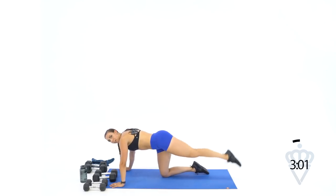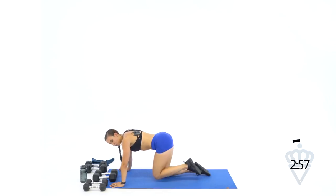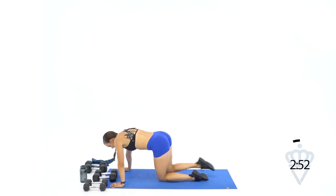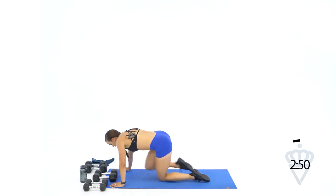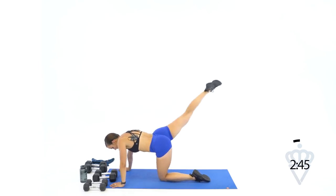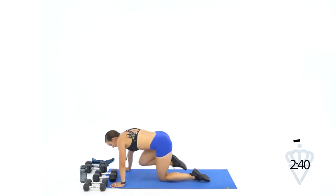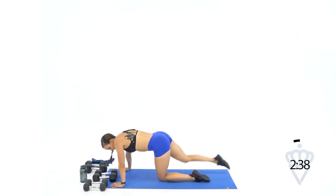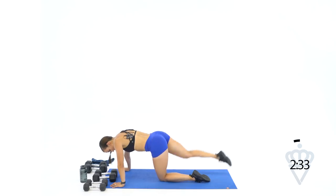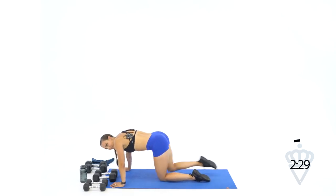Hamstring curl and lift. 5, 4, 3, 2. Okay, switch it over. Squeeze, lift. Squeeze, lift. Guys, this is the last 1 minute and 30 seconds of your workout. You can do that. In and out, come on. In, push out. In, push out. That's it. Squeeze, lift, squeeze, lift. Come on, we're right there.